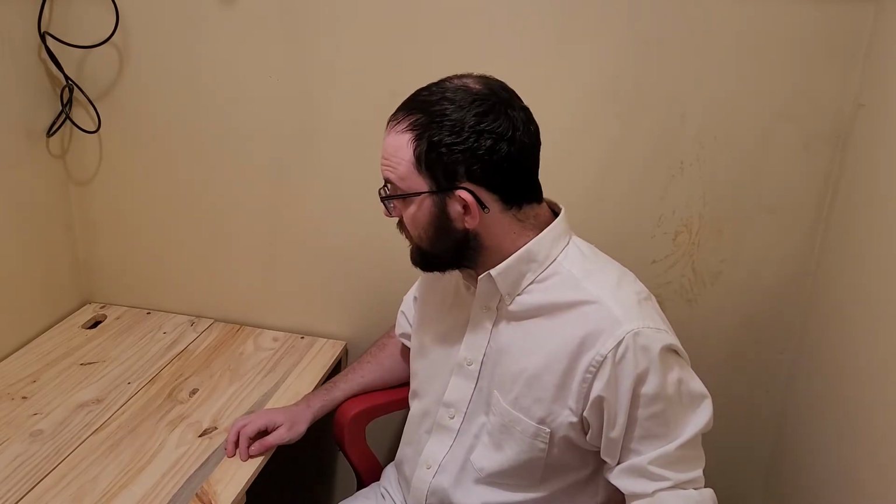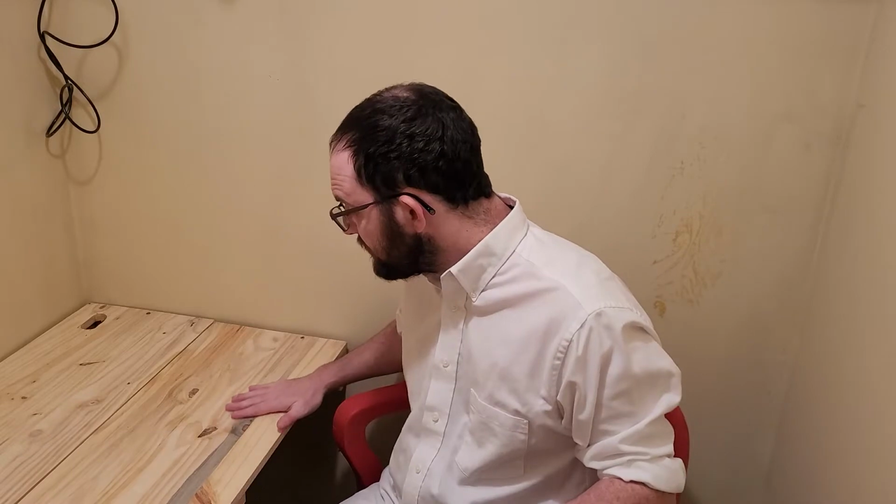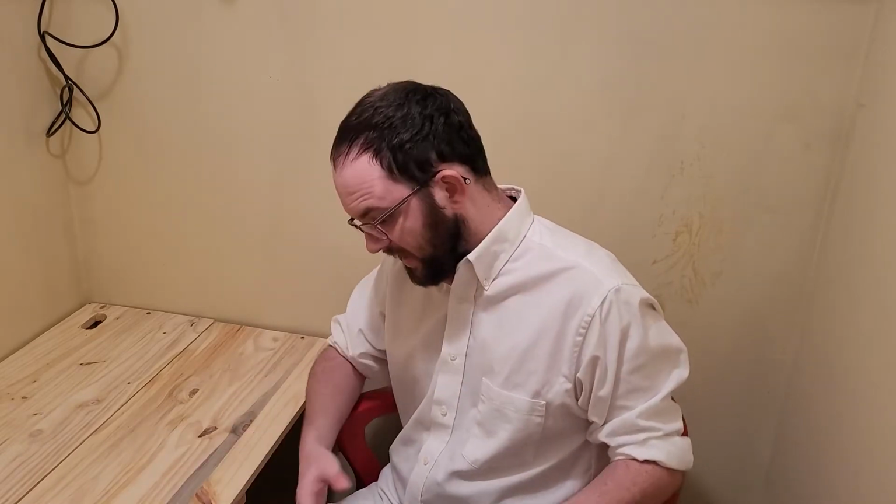Alright, with that out of the way, let's get down to the things you're going to need beforehand. First and foremost, you're going to need an acceptable working surface. Now, in theory, any hard, flat surface like this will work. Like, I could even use a hardwood floor if I wanted to.